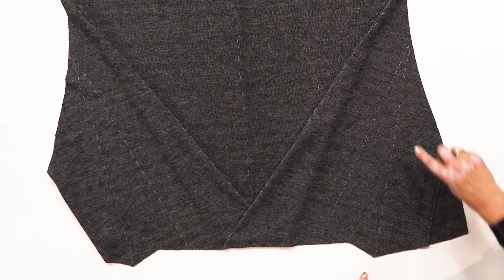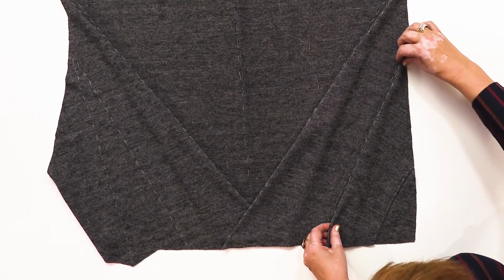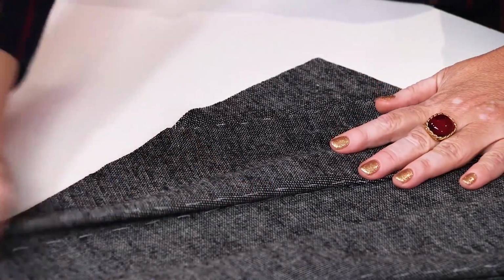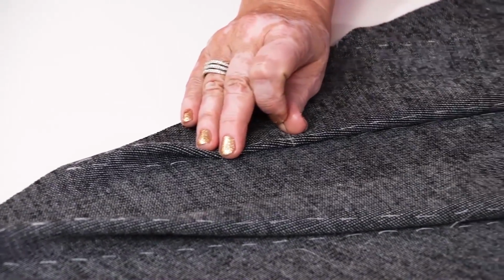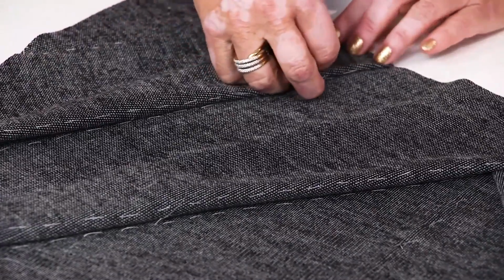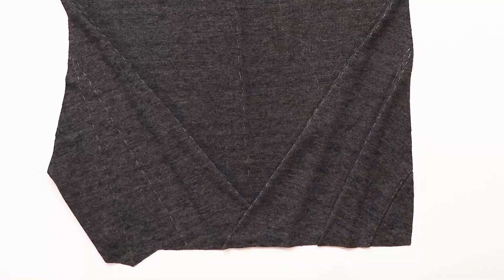Next, I need to make and pin the second pleats. They should be pinned just like the first ones. Fold the details in such a way that the spacing seam on the fold matches the spacing seam on the first line. Be very accurate when working with the knitted fabric. I'm going to tack the waistline next.